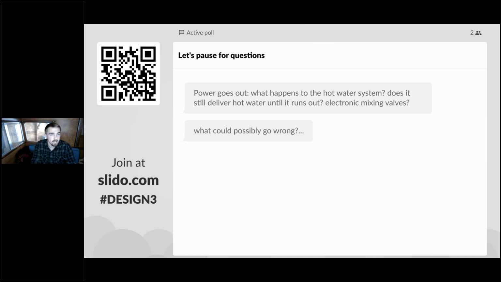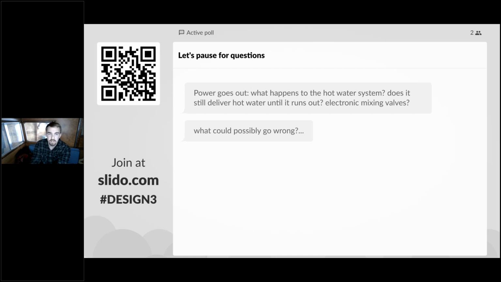Yeah, so we'll start with thermostatic mixing valves. Everything is still at city water pressure. So it would still deliver as much hot water as needed based off how much hot water is left in the tanks. Of course, the heat pump's not going to heat the water if there's no electricity, but there's still that large volume of stored hot water. So I would argue, compared to a gas system, where most gas boilers still have these electronics required for their controls, a heat pump system will actually deliver hot water for a lot longer because they inherently are paired up with more hot water storage.